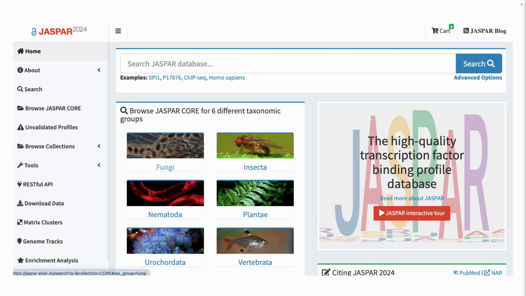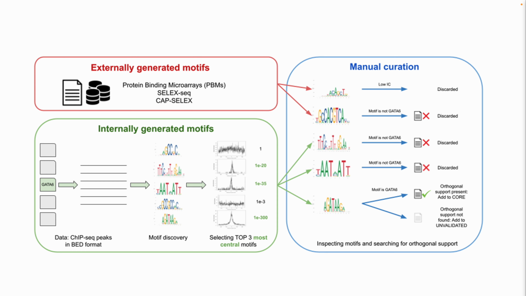So Jasper, if you go there, you'll get to a home page that looks like this. Really well-maintained website. They've got a nice little walkthrough to help you find what you're looking for. But what's underneath this, the reason it's important, is that it's a curated set of these sequence motifs. So they pull the data from all the ChIP-Seq experiments that they can get their hands on.